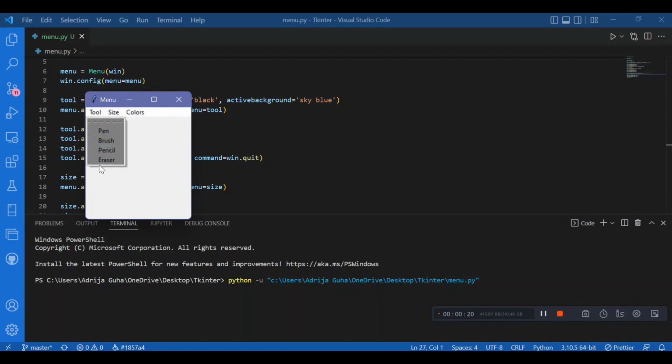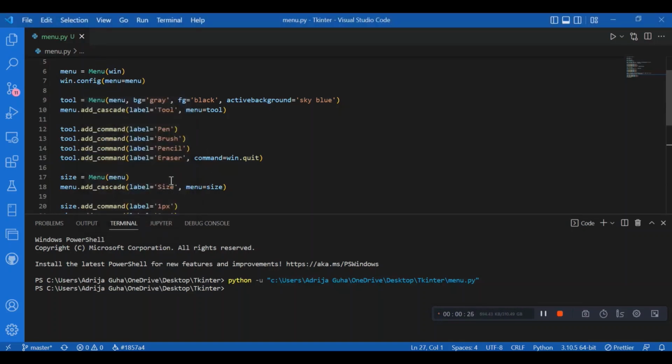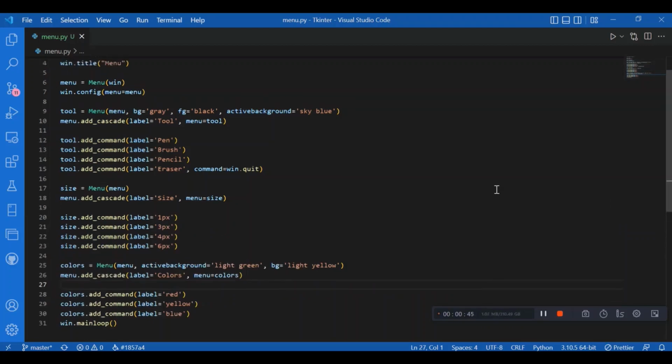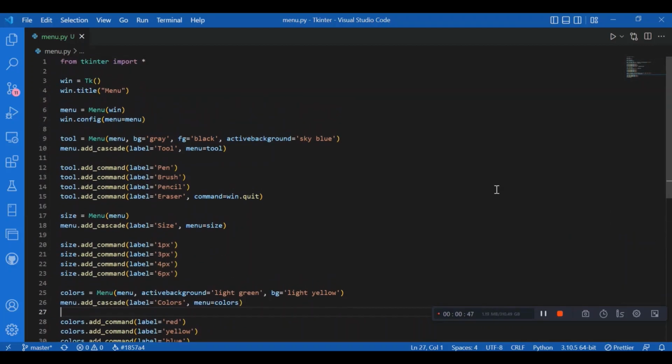So I hope you get an idea of how the menu was organized, and you can even add further lists. So please try doing that too. That would be a practice. And when you are quite comfortable with menu, you might also look up Menubutton. Try to pick out the differences and benefits of Menubutton. What options the Menu widget doesn't provide, but the Menubutton does. So that's it about the menu widget. Thank you.